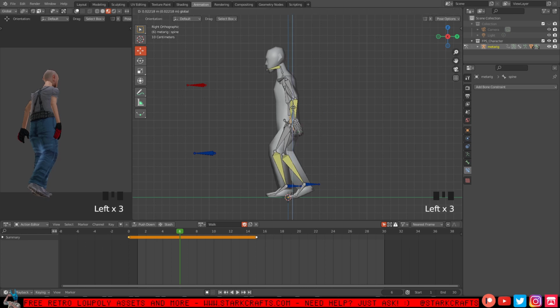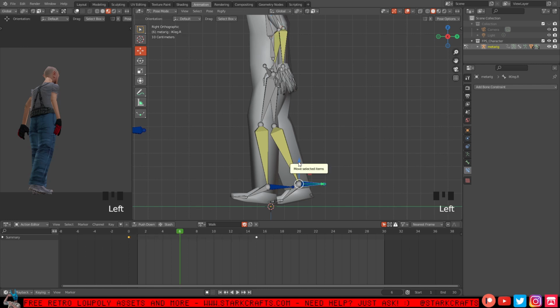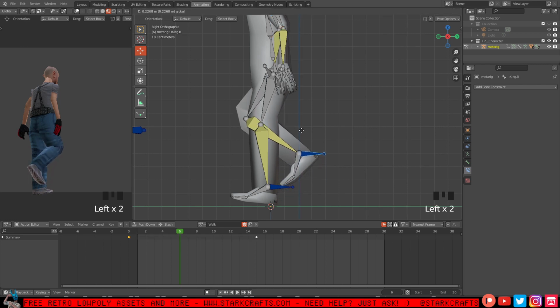And let's bring it up until this leg is nearly straight, but again with a slight bend. Something like that. Okay. And this foot, bring it up, so the knee is slightly popping up front. The knee is telling the other foot, yo, I'm passing. And as you can see, it looks pretty nice here in the preview.